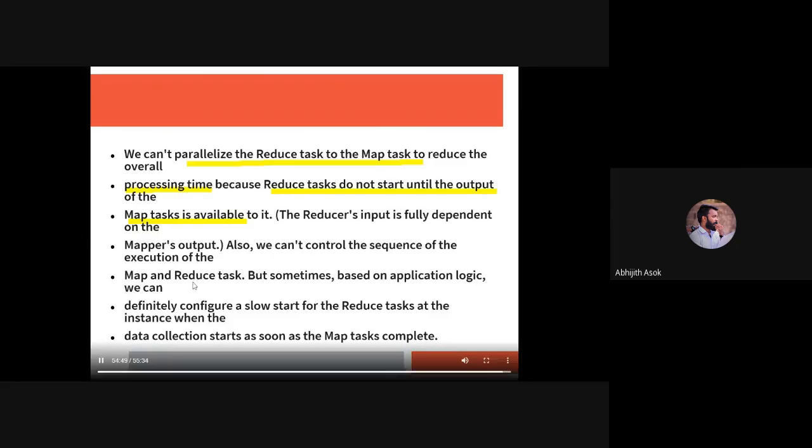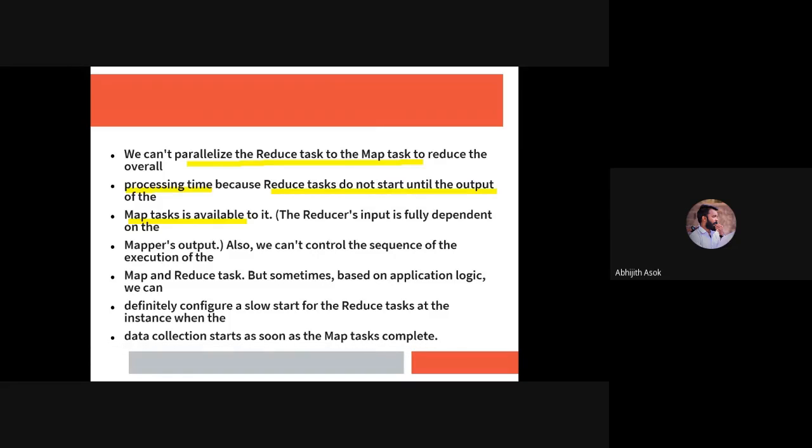Also, we can't control the execution of map and reduce tasks. We can configure a slow start for reduce tasks at the instance when data collection starts as soon as map tasks complete.